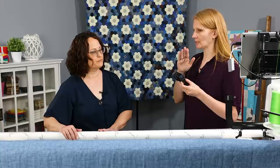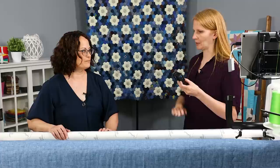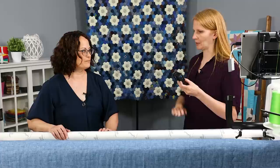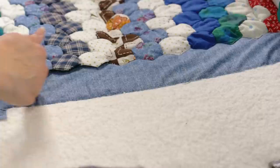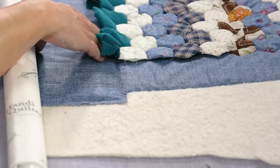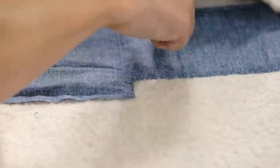A couple questions on that process — did you put those strips down before you put the quilt top on, or did you do it a throat space at a time? That's a great question. I actually put these strips down a throat space at a time. I had really long strips coming off the sides. When I got to the bottom, I eyeballed where I was going to put my horizontal strip, and then I finished off the vertical strip by folding it over. I actually left one side undone so I can show you the technique.